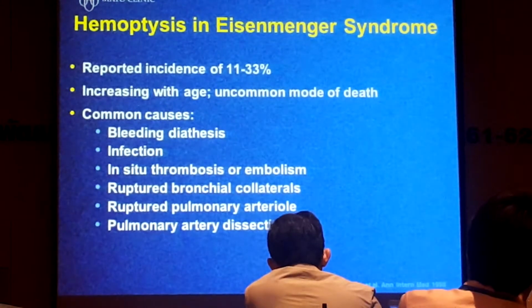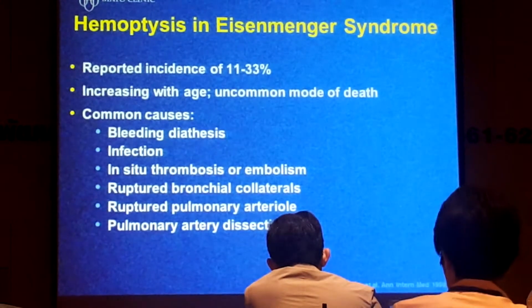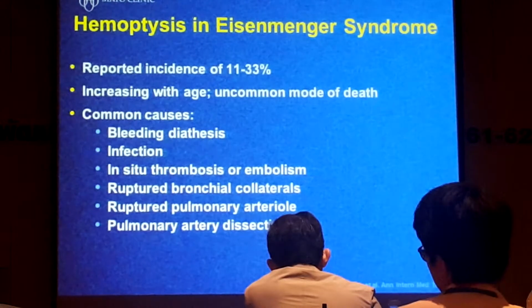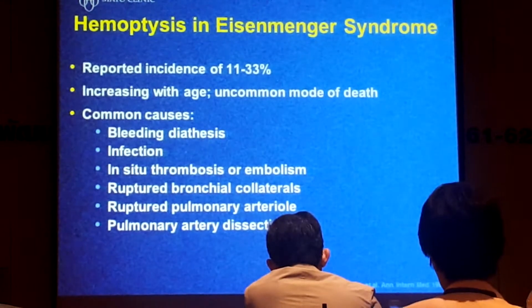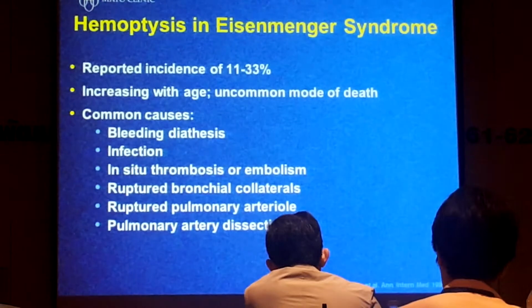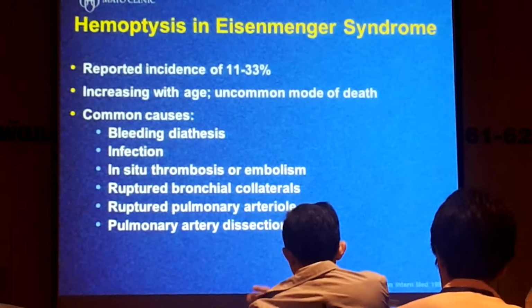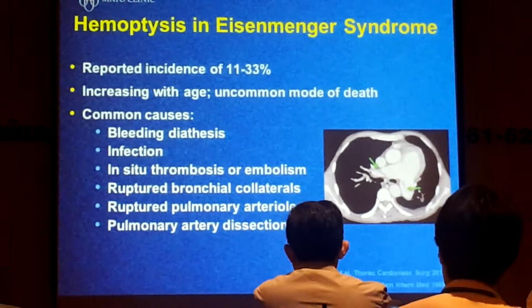And these are the common causes of hemoptysis. So if you have a patient with Eisenmenger syndrome coming to the hospital with hemoptysis, you do blood cultures, you do a CT scan and chest x-ray, see if there's an infection, you have to look for the cause. Most of the time, it's this minor bleed from bronchial neovascularization or collateral. And the patients can often tell you which lung it's coming from because they hear the gurgling coming up. We don't do bronchoscopies in these patients. It doesn't help us that much, honestly.